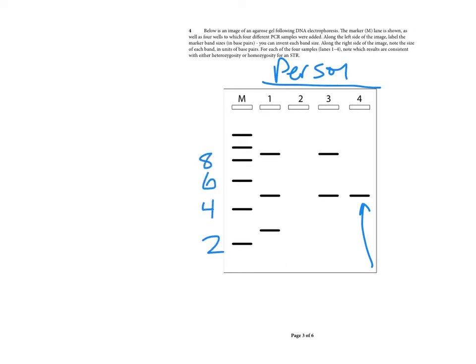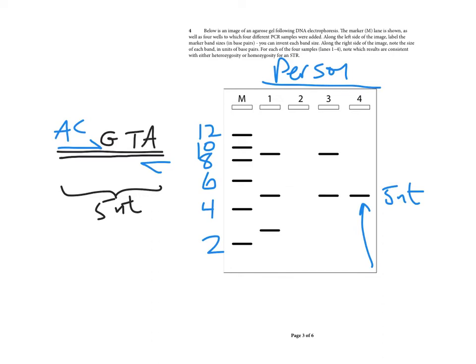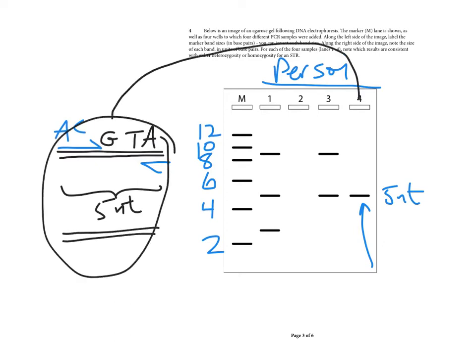That would be an individual where between the two PCR primers there's a total of five nucleotides. Which is not something we'd normally do - primers are longer than two nucleotides. So you get a five nucleotide piece of DNA. You load that onto a gel. If this person has two chromosomes that are the same size, both bands migrate at the same molecular weight. How would you get somebody who has two different band sizes? They're heterozygous.